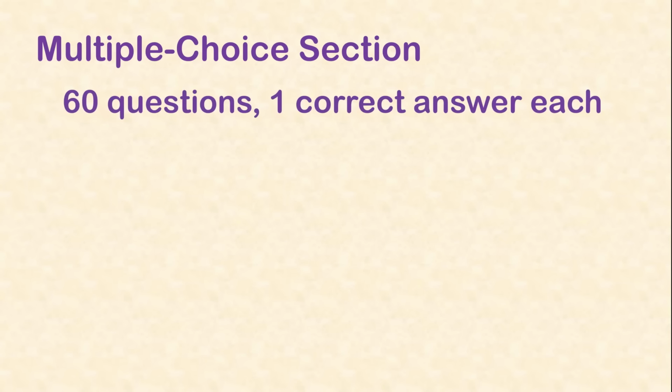Now, let's focus on Section 1, which is the multiple choice part of the exam. Section 1 is completely digital. That means you'll see the questions on your screen and you'll click your response on the screen, completely in the Blue Book app. Section 1 has 60 multiple choice questions with 4 answer choices each. Each of the questions has 1 best answer.